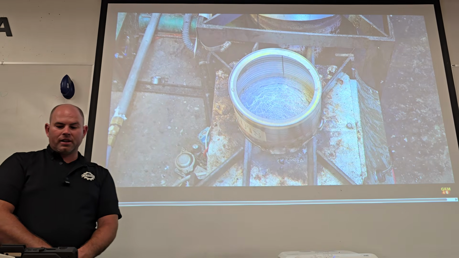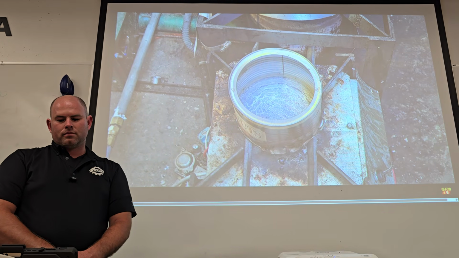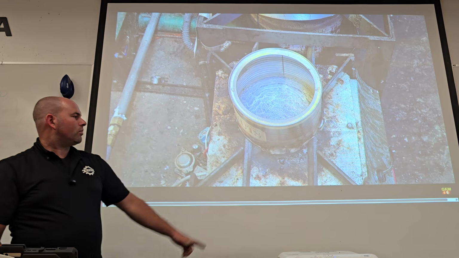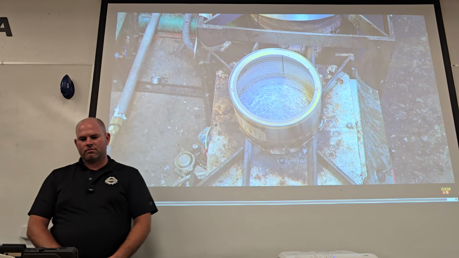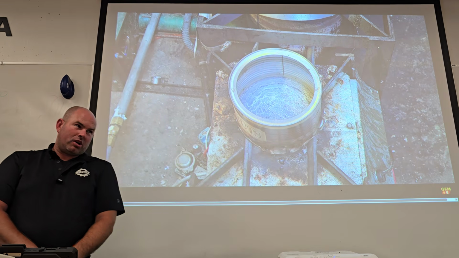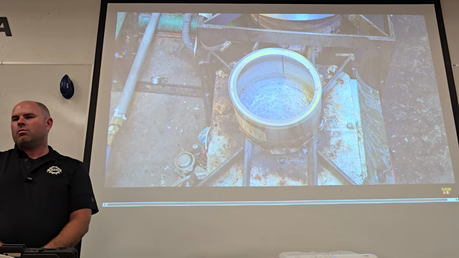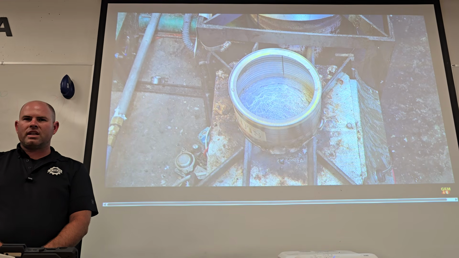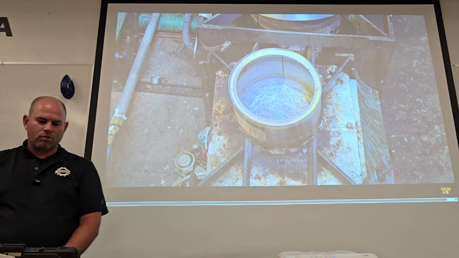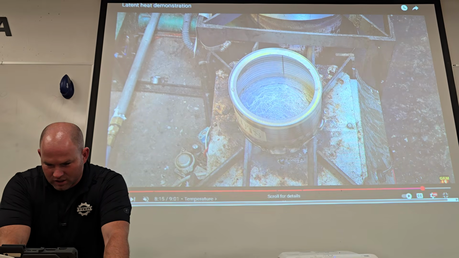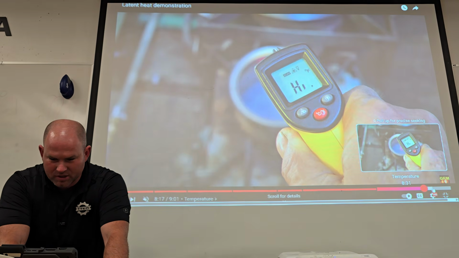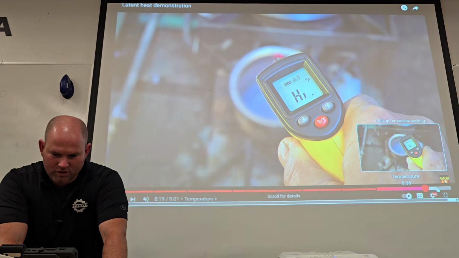Non-contact thermometer coming up. What do you guys see here? It's burning it up. But why wasn't it so hot before? Again, because the water was absorbing all the heat in the change of state. That's the real purpose of this experiment. Then you'll see he goes non-contact thermometer, and it's like over 600.